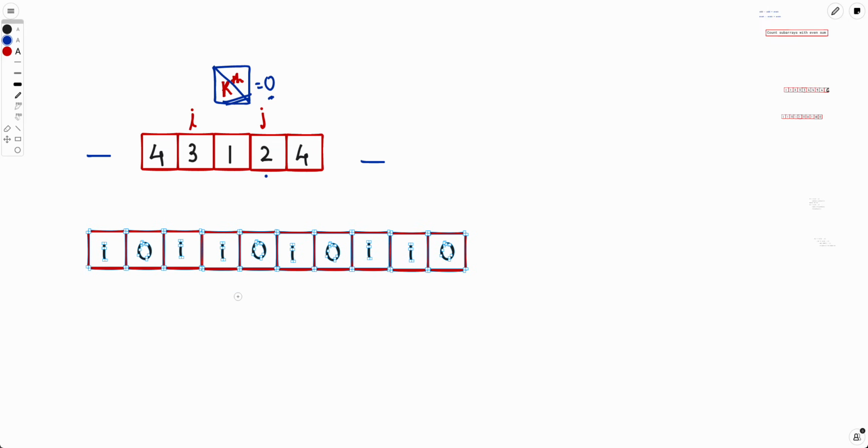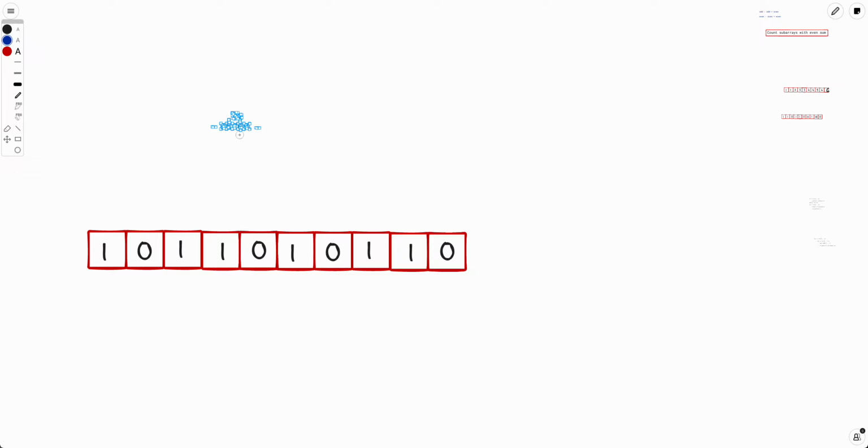Because there can be only a single bit, the array would contain either 0 or 1. So here we say that k is always 0, because there is only a single bit. And our array would look something like this. This is our array which contains only a single bit, and each element can be either 0 or 1. Now let's try to find the number of beautiful subarrays in this reduced problem first.